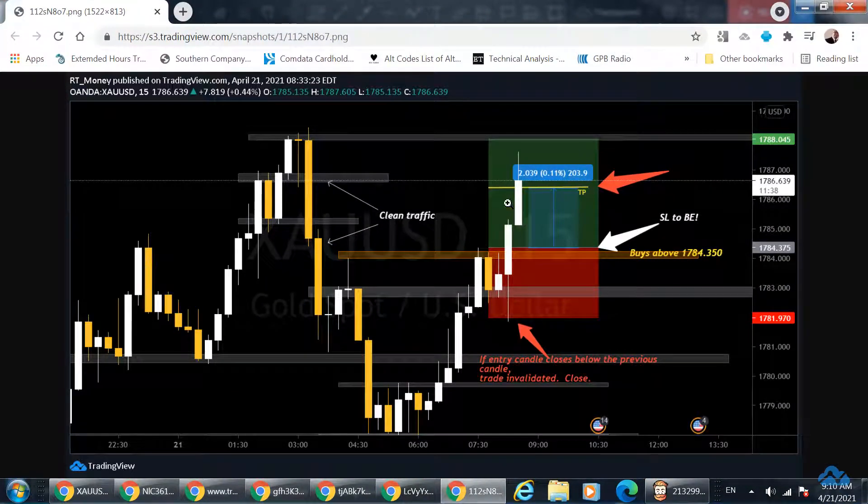Price opened a new candle, came all the way down here and then rejected. Why? Probably because there was liquidity here — people who took longs — and price came down, swept those stop losses, and continued on its way up. Devilish. But we were ready for it because we hadn't entered anything yet since price hadn't bullishly broken out past that level. This time we did get it, so we entered the trade.